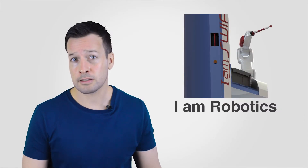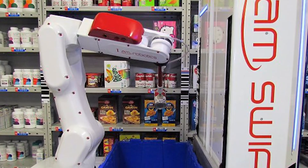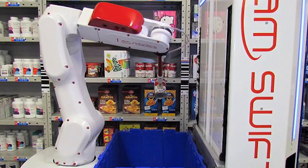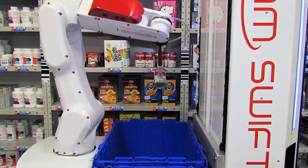Moving on to the fulfillment systems: IAM Robotics. IAM Robotics is a Pittsburgh start-up founded by a couple of Carnegie Mellon University grads. It is the only vendor that uses a robot arm to grip goods. It 3D scans and identifies items to be picked into a cloud library and then uses a mobile picking robot to go and pick the items, place them in a tote, and then place the completed tote on the nearest conveyor to a packing station.